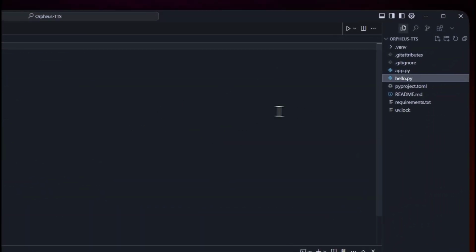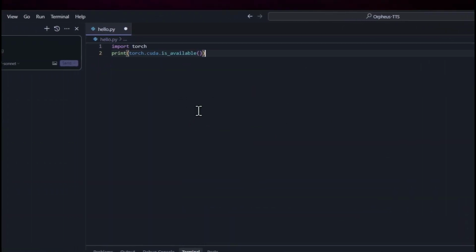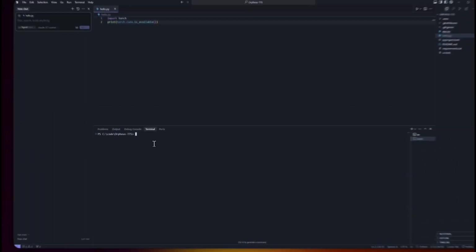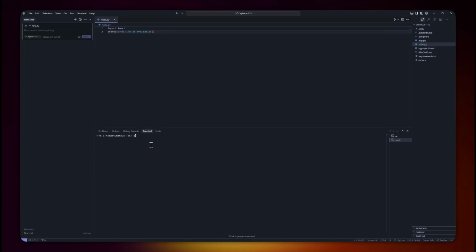I can show you. If I go to a new terminal here, activate the environment, and run uv run hello.py, you'll see that it'll say True.